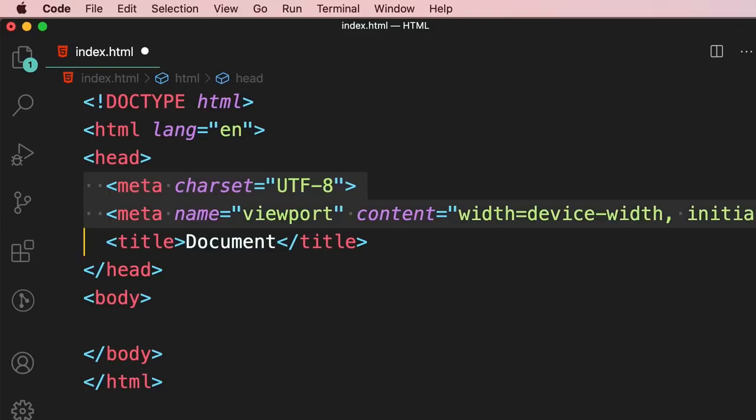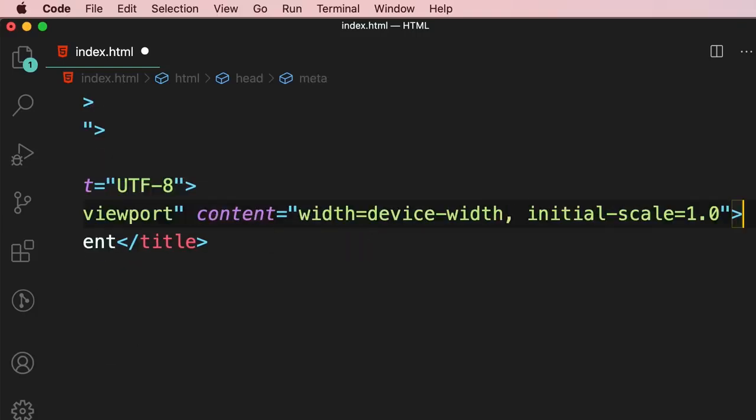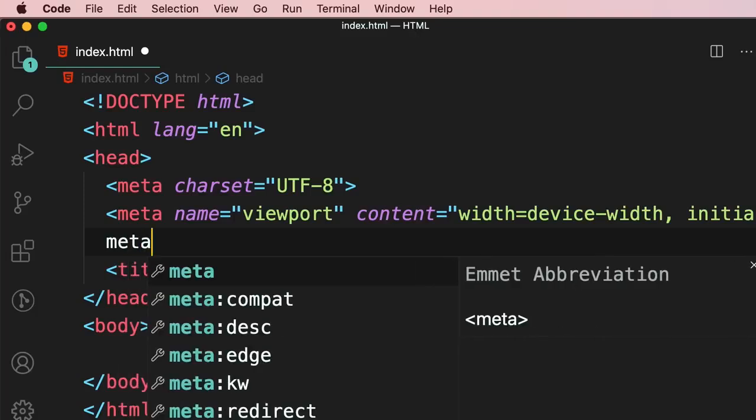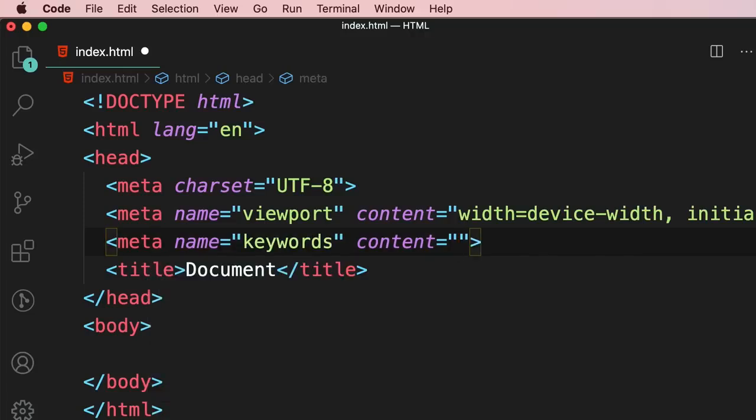But we have additional meta elements. Let me show you. So if we type meta, in this list, you can see all possible meta elements. For example, we have this element for defining keywords on a web page. So let's select this. Here we can type multiple keywords like HTML, comma, CSS, and so on. In the past, these keywords were heavily used for search engine optimization, but these days, most search engines don't put too much weight on these keywords, but we can still use them to define the keywords that represent this page.